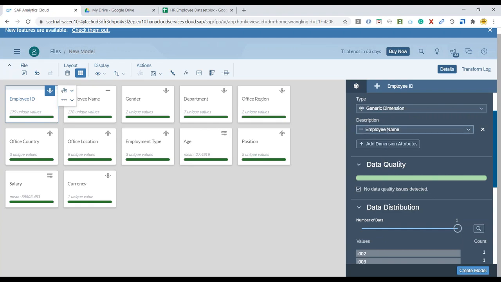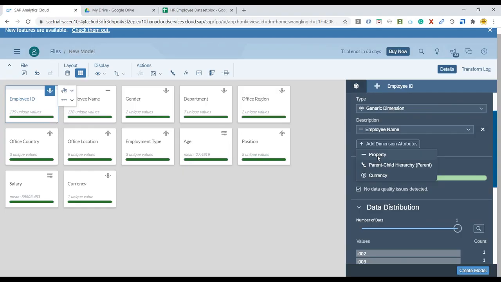Suppose in your company you have a lot of employees with their IDs, but when you present data in a dashboard, you don't want to show those IDs because they have no meaning and it's not user friendly. You may want to show the employee names instead. That's how you can add an additional description or additional dimension attributes here.